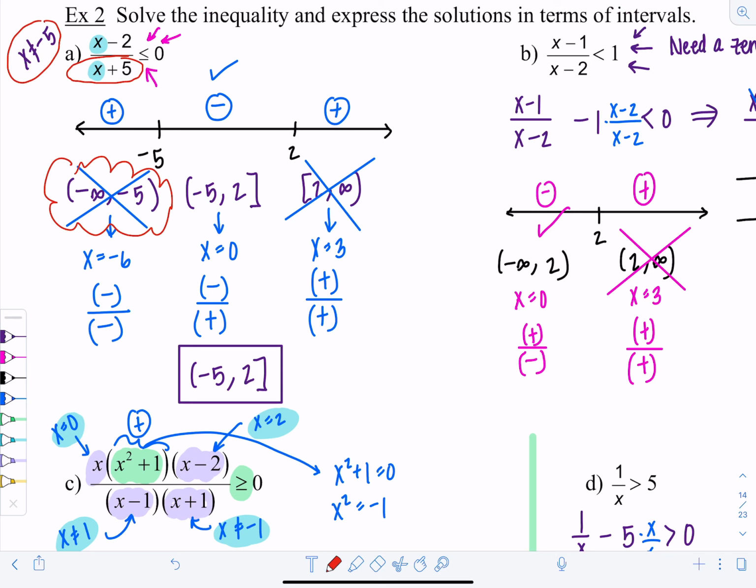Anyways, it's a lot to digest, but just keep in mind, you have to deal with inequalities differently than equations a lot of the time. So don't just go into autopilot mode and solve an inequality the way you solve an equation. Think to yourself, what am I allowed to do? These things are highly temperamental. And then if you remember that and kind of hold yourself accountable, then you'll stop yourself from doing some silly things.